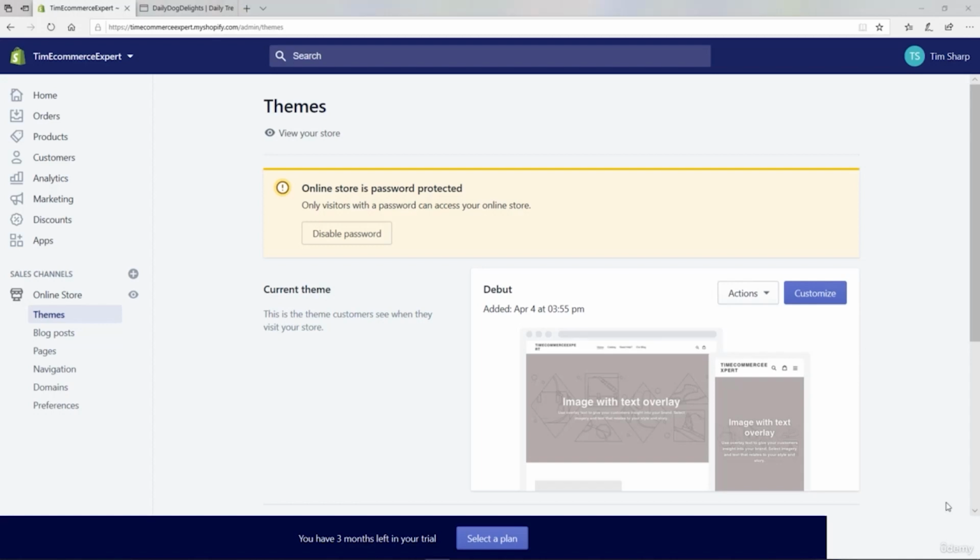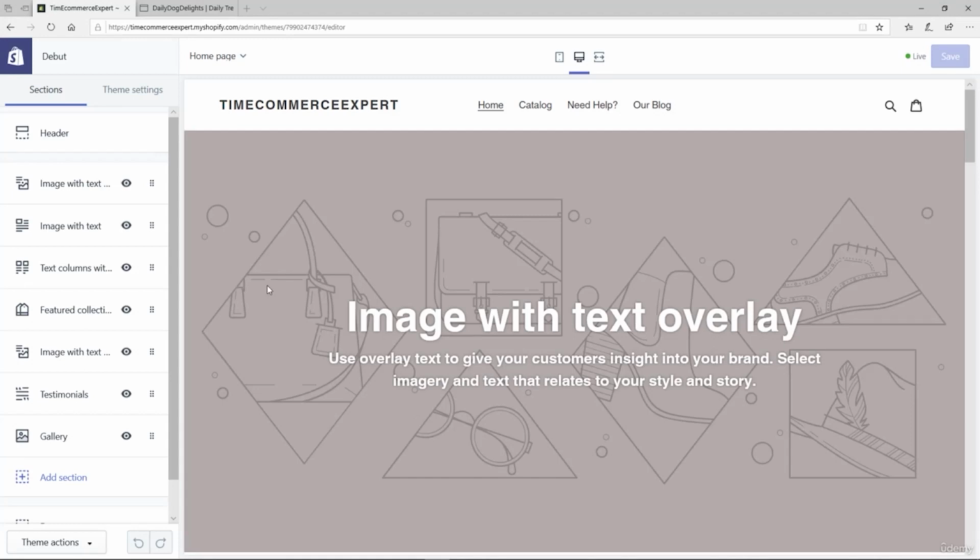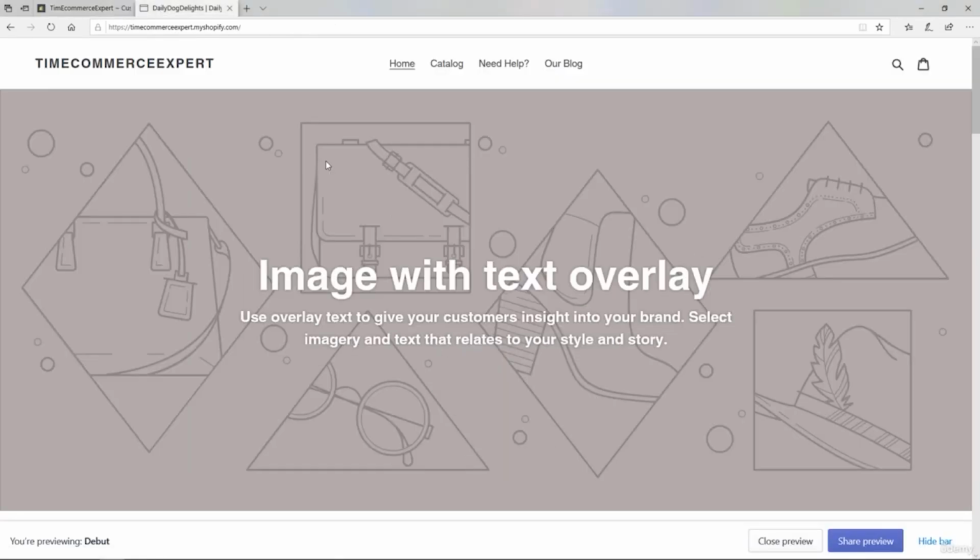So let's now take a deep dive into the Debut theme, because as I said, once you understand the Debut theme, you very much understand the concepts that underlie any theme. So let me start by clicking on Customize. Now, of course, the first thing you notice is that the screen has completely changed, because this is a completely separate editor that enables us to play around with how the theme is going to look. So you can see here with the image text overlay and everything we can see here, clearly that's replicating how our site looks right now.